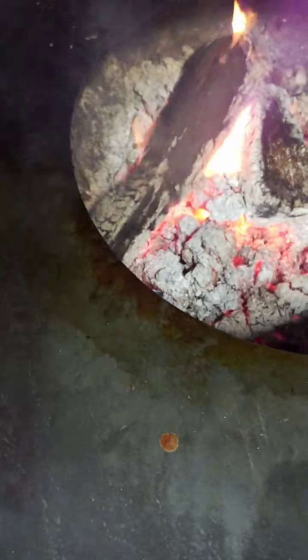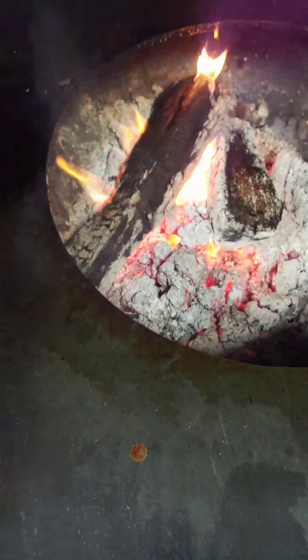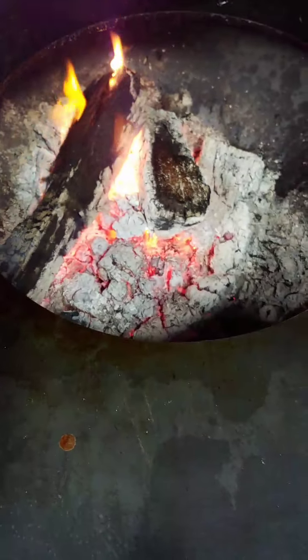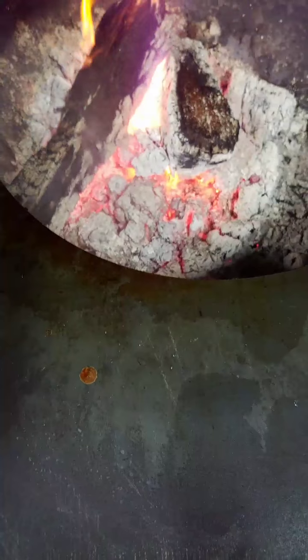320, 315. But I'm letting that fire kind of die down now. You can see it's a lot of ash now. So right now we're ready. I'm letting this die down, so it's not nearly as hot.